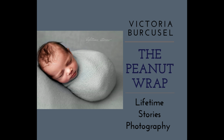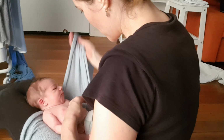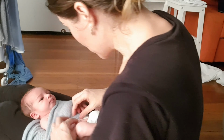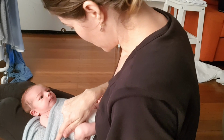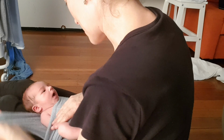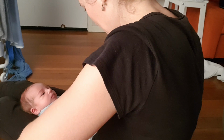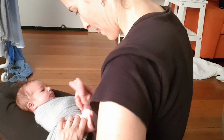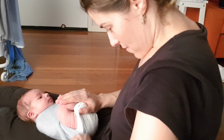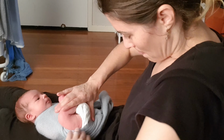First, place your wrap on your legs, halfway. Make sure the baby's hands are down his body. Lift the right wrap corner over his body, then place the other side of the wrap over his hand. I tuck the wrap under my bottom and I keep it in place.